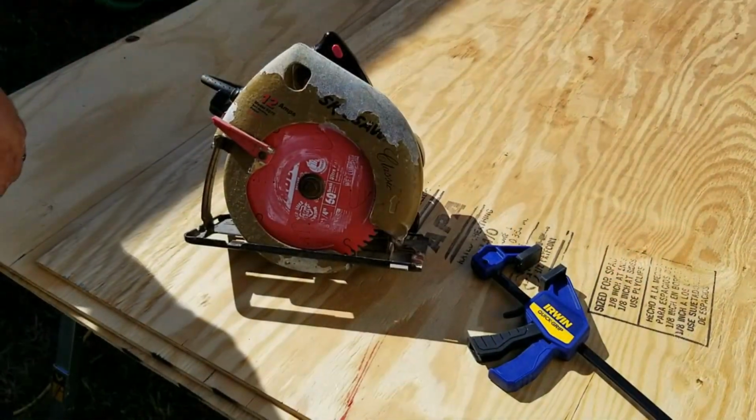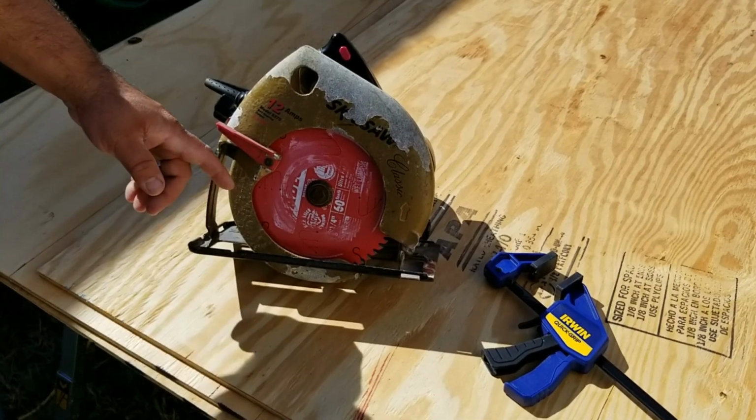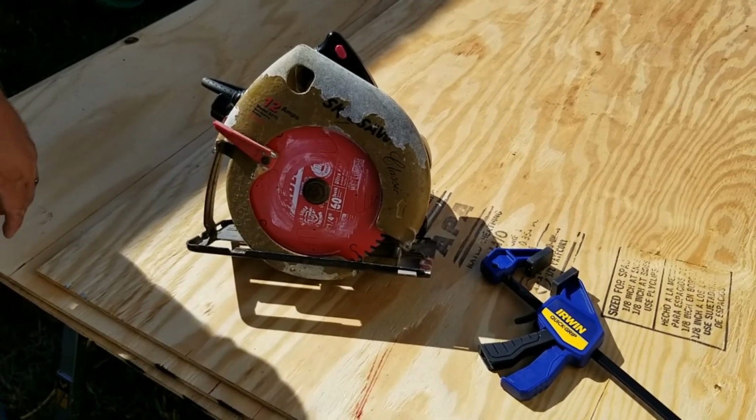So what is this, a leaf blower? Well, what you got here is a circular saw. Pretty sure that's a leaf blower.